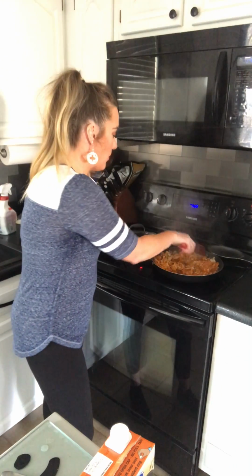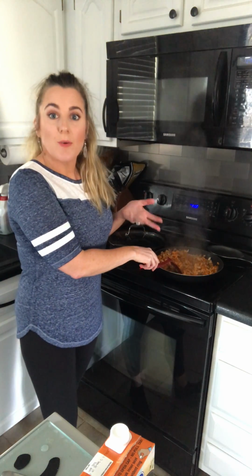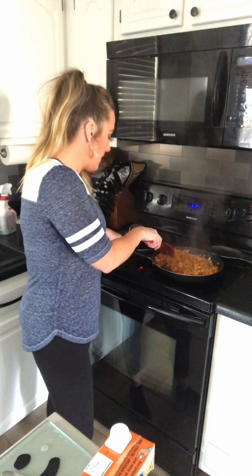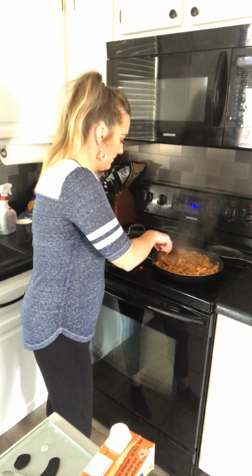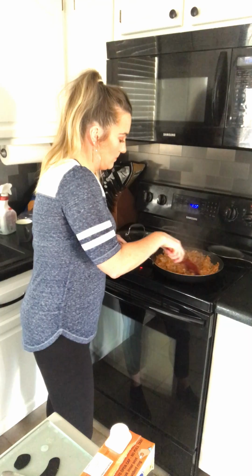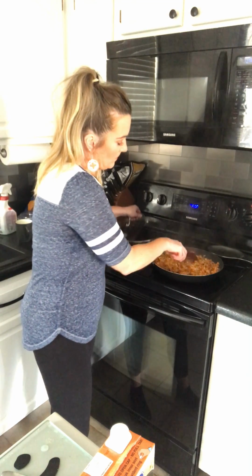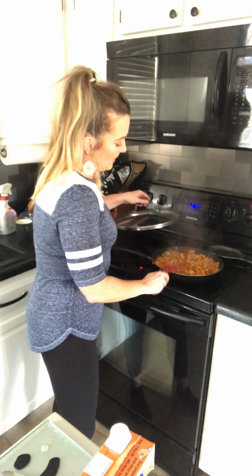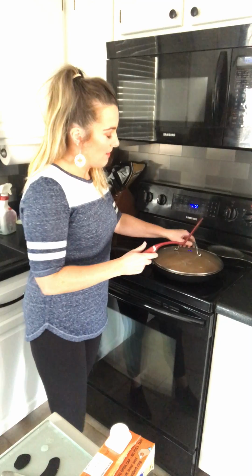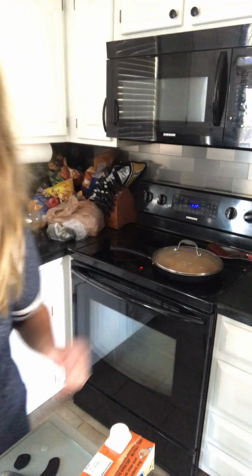Doesn't this look so yummy? It is going to be so good for Super Bowl. And just know the more buffalo sauce you add, the tangier the flavor is going to be. So I've got that stirred up. I'm just going to go ahead and cover and let that sit for a few.